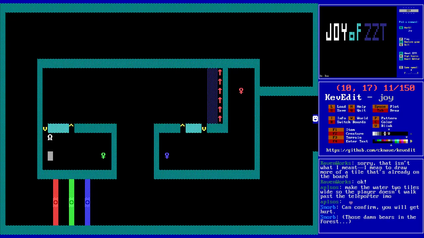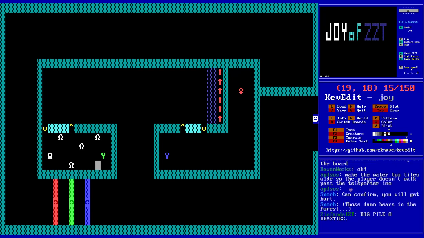And of course, one thing here is how many lions do we want? Because it can be up to that many, which is bad. I'm going to put 5 lions. So the player's going to have to do some shooting here because it's probably a bit too tight to try and dodge everything and grab that key and get out of there safely.